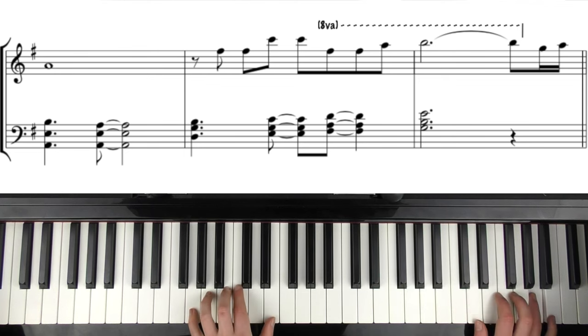And the left hand, we have C, G, C to E, B, E, G, D, G. Then move the thumb to A, G, C, G, E, B, E. So I put that line together.